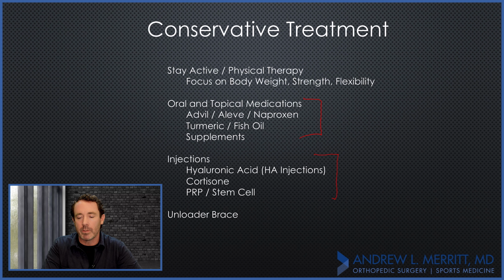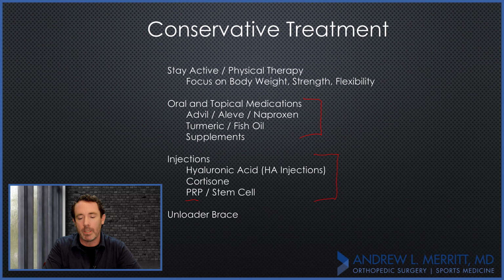People, when they start seeing us, then we start talking about injections. Cortisone is an anti-inflammatory. It's essentially like, it's a steroid that's like taking a big bottle of Advil and just injecting it into the knee joint. That can work to decrease the pain and inflammation. Hyaluronic acid, or what people call the gel injections. Again, we can talk about these if you come into clinic, but this is a mainstay of sort of working through the process as we go from mild arthritis to more severe arthritis and eventually needing surgery. PRP can be done. That's where they take your blood and spin it down to the healthy healing portions of the blood and inject into the knee. Still really working as an anti-inflammatory, not rebuilding cartilage.